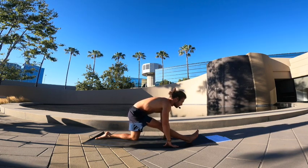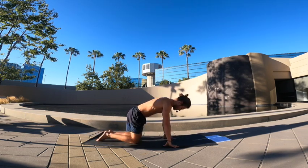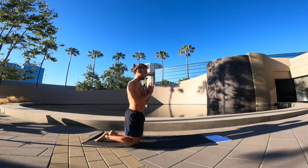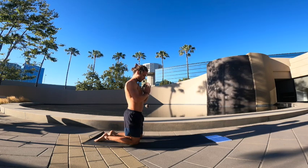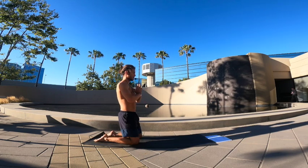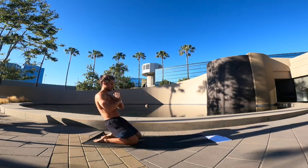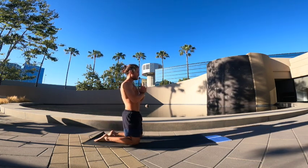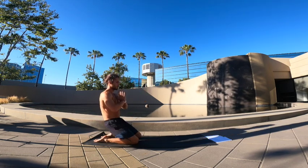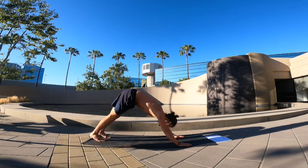Lengthen out. Next, you can bring your knee back in line with your other knee, Ustrasana, camel pose. But we're going to do pulses. Bring your prayer hands and gently lean back all the way. Again, prayer hands, lean back. Inhale forward, exhale, lean back, forward and back. Last one. Good. Plant your palms, downward facing dog.